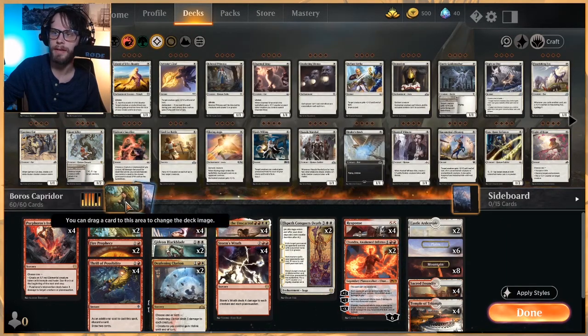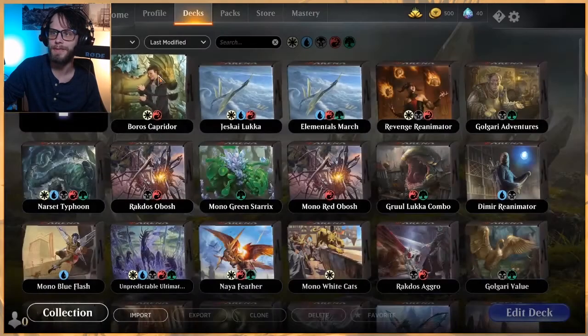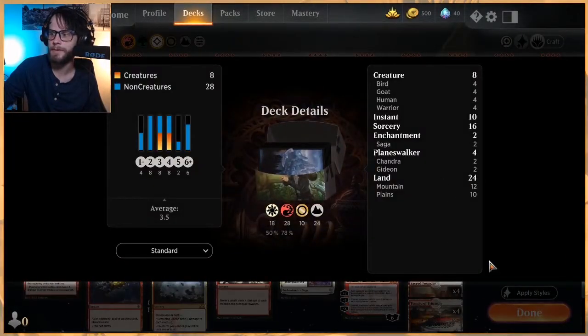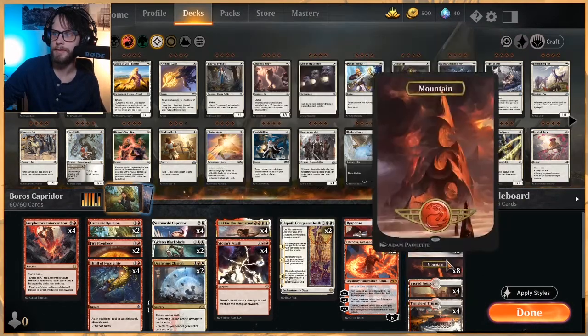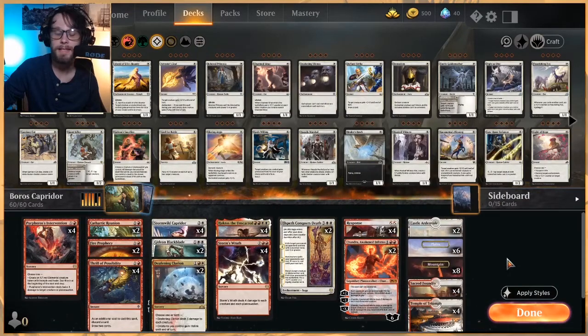Now, if we look at our land count, I believe we are at 20... Whoops. I believe we are at 24. And essentially, let me just double check. Yep, 24. We have 6 plains, 8 mountains. We are a little bit heavier red. 2 Castle Ardenvale, though, to balance that out. 4 Sacred Foundry and 4 Temple. And that's it.